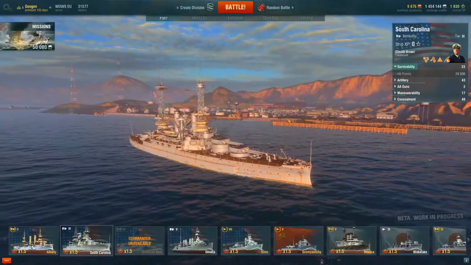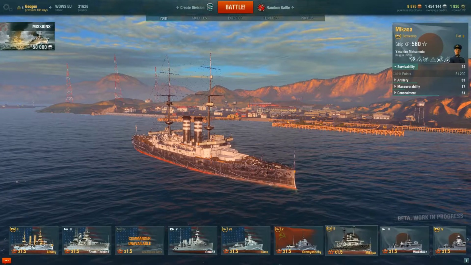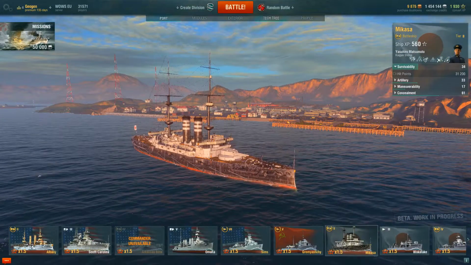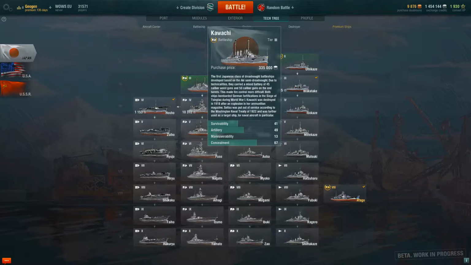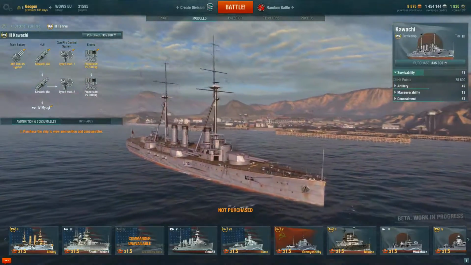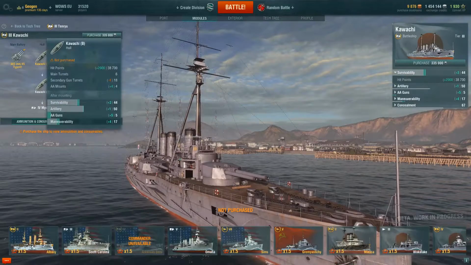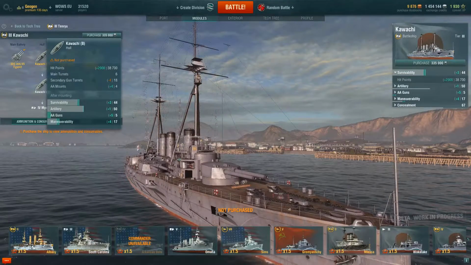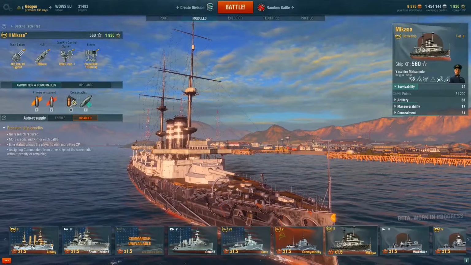And it also has more hit points than the St. Louis, and I believe it has more hit points than the Kawachi. Let's just check that. No, the Kawachi does have more hit points than both the previous two and the Mikasa, but still an admirable amount of hit points considering it's only a tier 2.